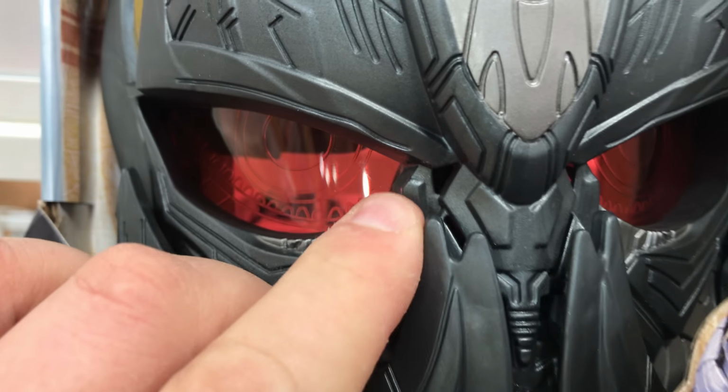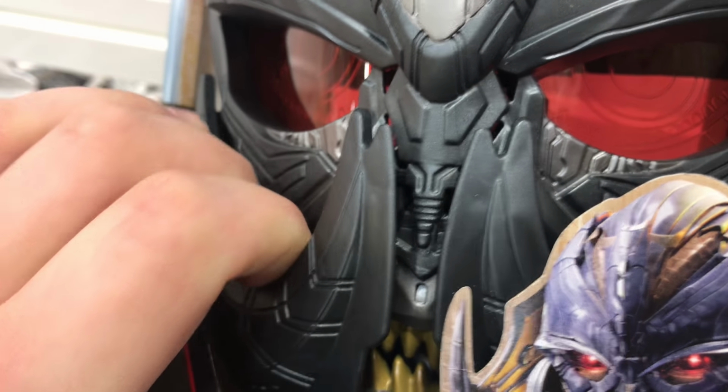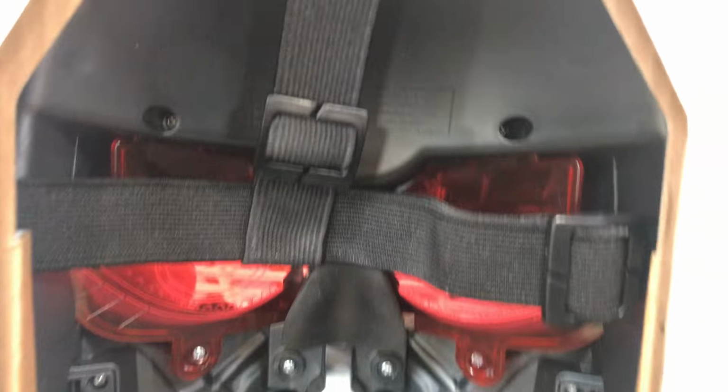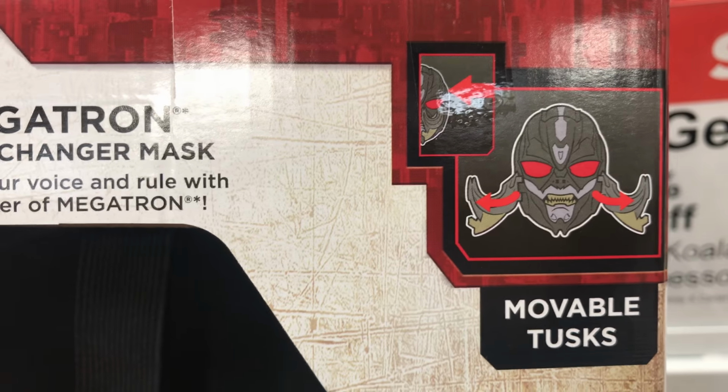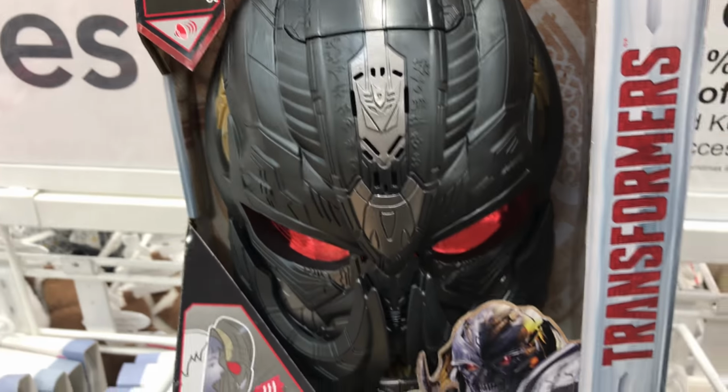These tusks, they have little hook mark things that come out. And they fit in right here. They clip in right here. And they pop right out. I think there might be a button. It says movable. Yeah, but yeah, that does it.